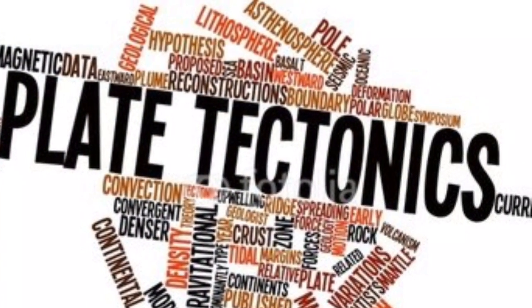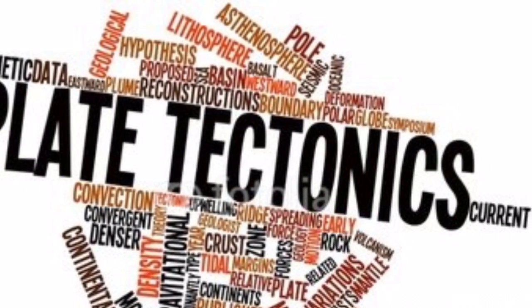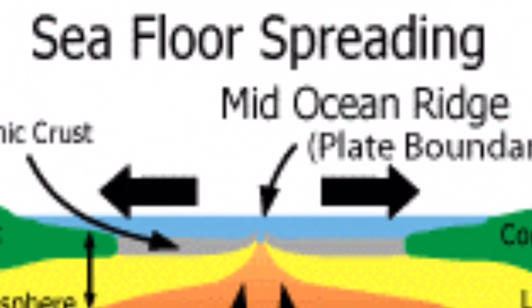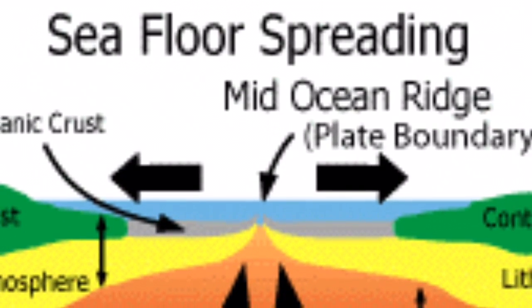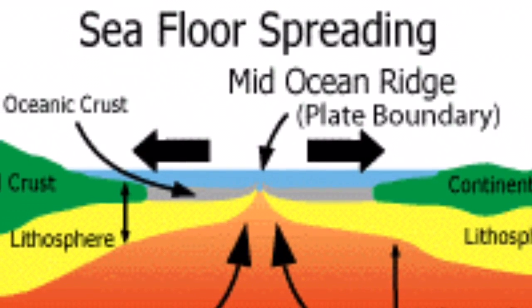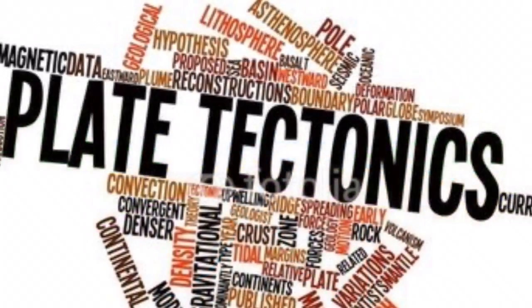There is a theory that involves these ocean ridges, that the seafloor is spreading away from them. It's known as the seafloor spreading theory, where new crust is formed at these ridges from volcanic activity and moves away slowly from the ridge, as if it's making way for the new crust. Evidence: the rocks that are closer to the ridge are younger than the rocks farther away from the ridge.